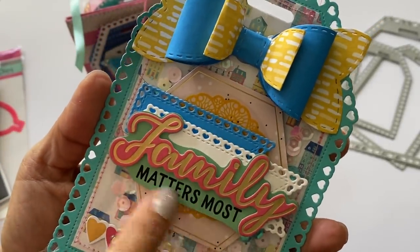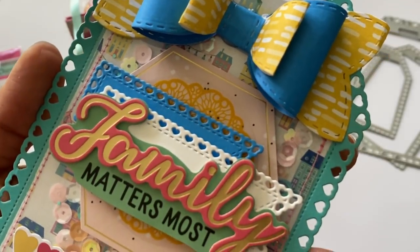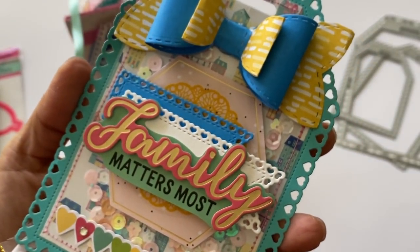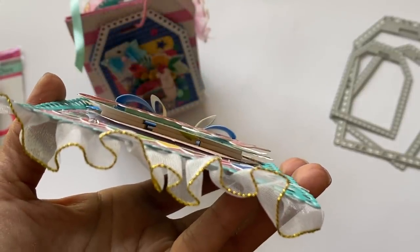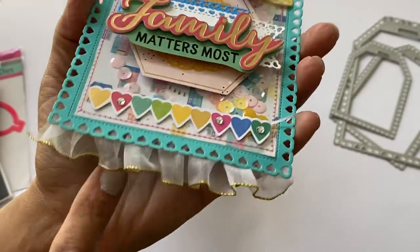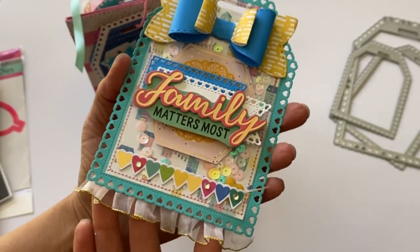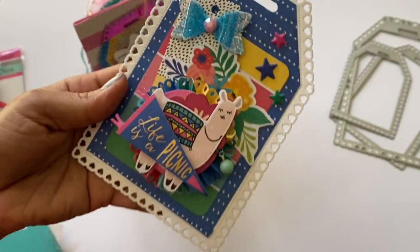I used a lot of the little bits and pieces of ephemera that come with the collection. The blue and white tag is the banner from the Alina Craft Store — tiny little stitched hearts — and I used the large and small sizes in different colors. Everything is layered and popped up on foam for dimension. At the very bottom I added white trim with gold ends, picked up from AliExpress.